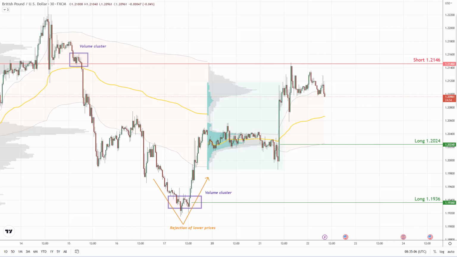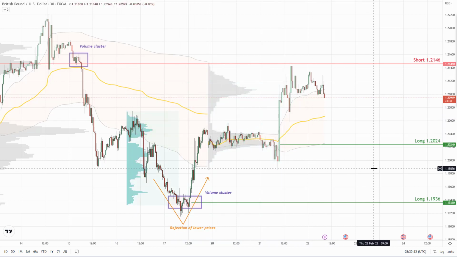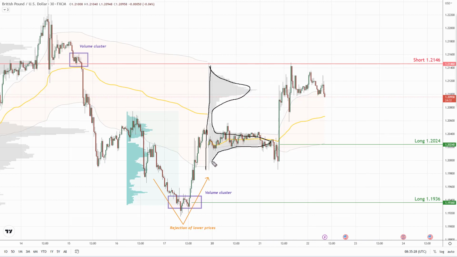By the way, there are a couple of things that I like about this level and that adds strength to the level. This level is currently at the point of control of this week. Let me move this profile a little bit to the left so you can see the gray profile here. The gray profile, that's a weekly profile. It shows volume distribution of this current week, and it shows the big picture. And currently, this is the weekly point of control, right? Which means the heaviest volumes throughout this current week were traded here, and that adds strength to our level.